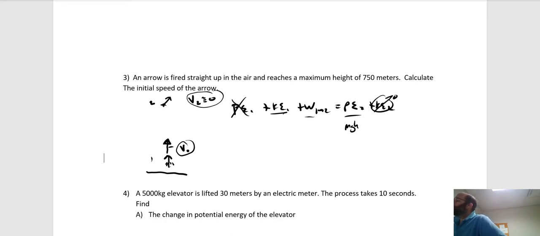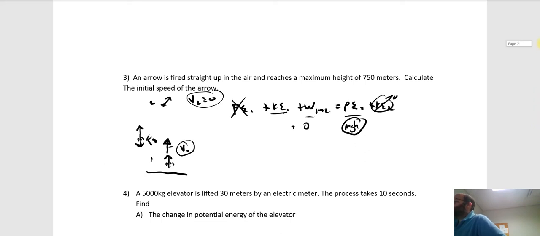Now the work term, like most of the problems I give you, is 0 because as the arrow moves through the air, if you picture what forces are acting on it, there's the gravitational force. The arrow has a certain weight, and that's pretty well it if we throw out air drag. So the gravitational force does work, but that's what the potential energy is taking into account for you. Basically, that term is here. So that should get you through that problem.